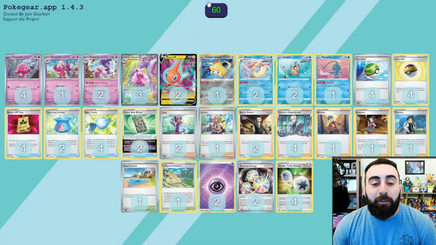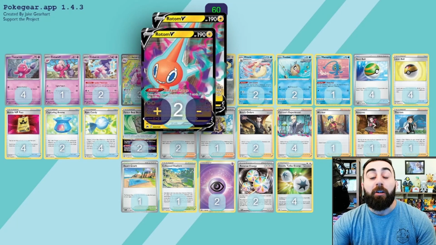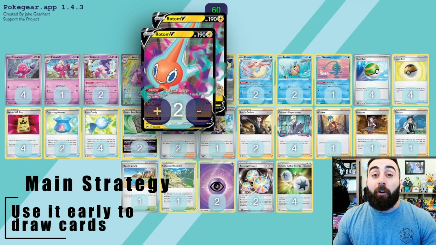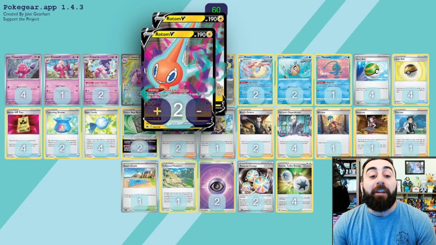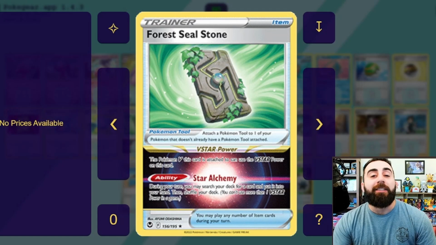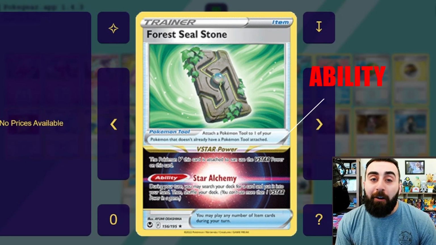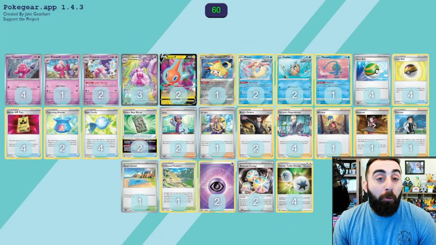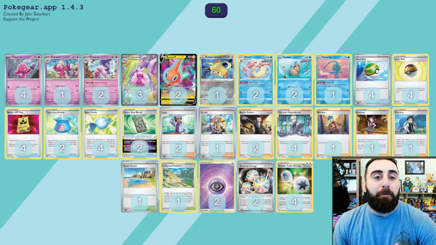The whole idea with the Rotom is 2 things. 1, we use it turn 1 or turn 2 to just draw 3 cards for free, which is really, really good. Then we have a target for Forest Seal Stone, which lets us use the V-Star Power, Star Alchemy, to search our deck for any card we want. That could be something like a really good supporter that we might want. It could be an energy, it could be a Pokemon, any card we want we can get.